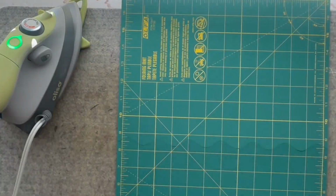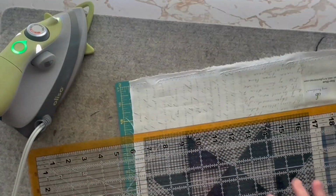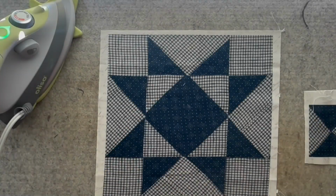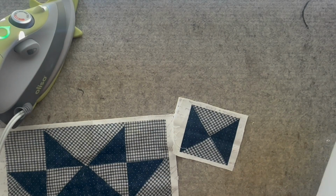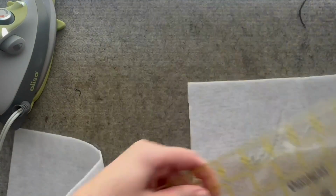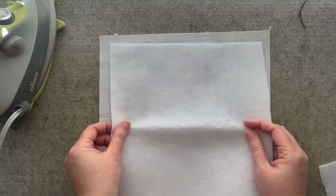For this project, I'm embellishing my bag with a piece from a panel that is made by Treasured Threadz. Cut out the square you want from the panel, leaving about a 1/2 inch extra around the piece. For this project, I am also using Treasured Threadz Fusible Fleece. You want the fusible fleece to be the exact size, or just shy, of the image on the panel. Line up the fusible fleece on the opposite side of the image and press to secure.